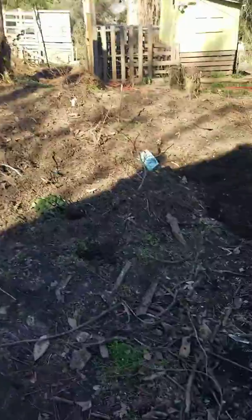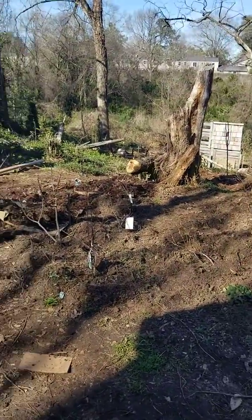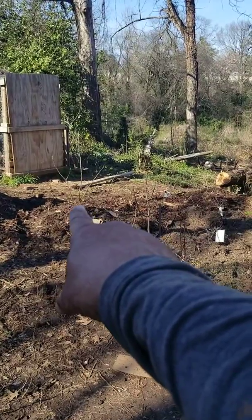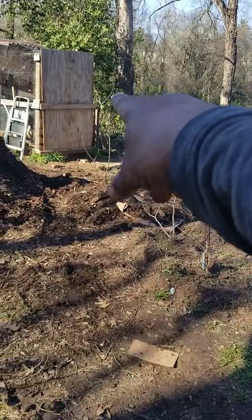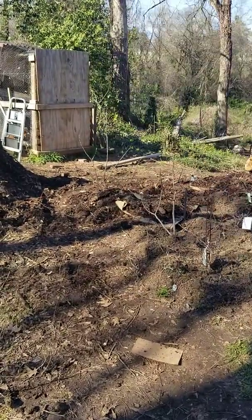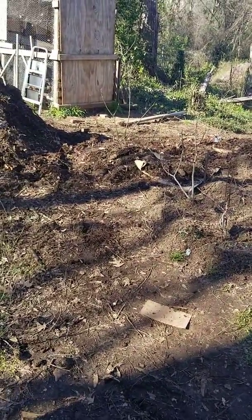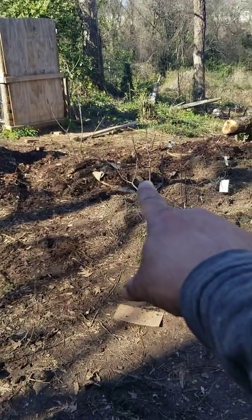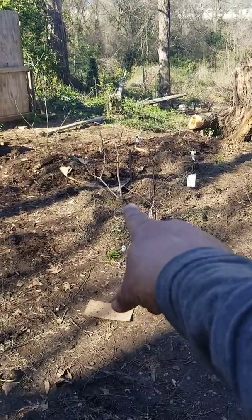And I'm in the shade now. Let me see if I can point it out for you. I'm trying not to go sideways. So over here, it was a fig tree already there. I let it stay. I don't know if that's part of the same fig tree, but behind the chicken coop is a fig tree that I mistakenly cut down when I first came here. It's growing back. I'm not sure if that one's growing back, but they're all about the same age now. This fig tree I put here.